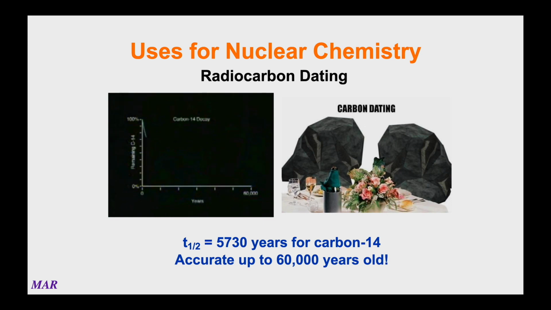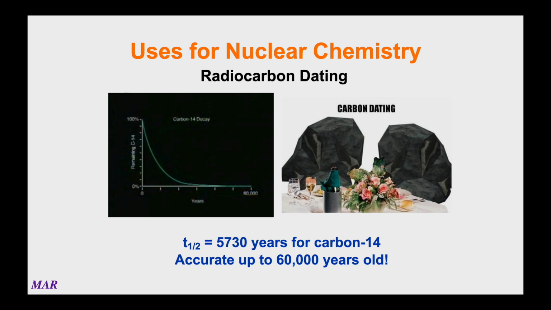Carbon-14 samples can be accurately dated up to 60,000 years old. Most of carbon is carbon-12, but there is carbon-14. As a living being goes around, you exhale carbon-14 and get more in, so it's constantly going back and forth. However, once the sample is dead, there's no more exchange of carbon-14. So you have a steady state of carbon-14 basically decomposing.